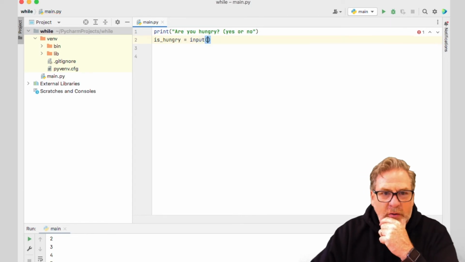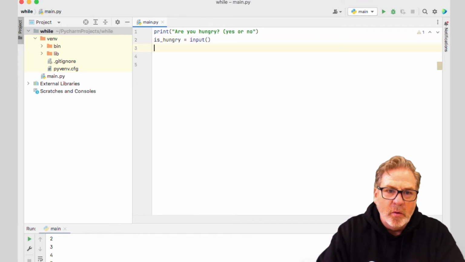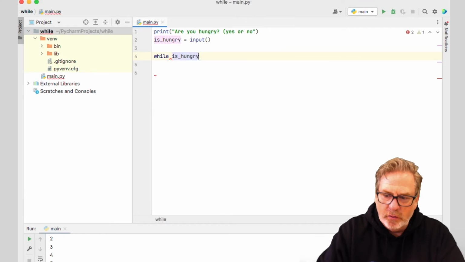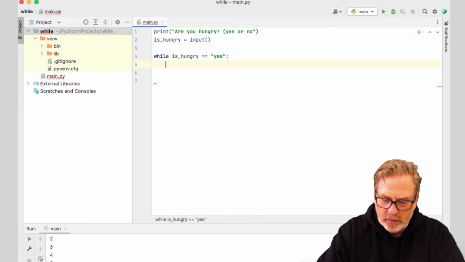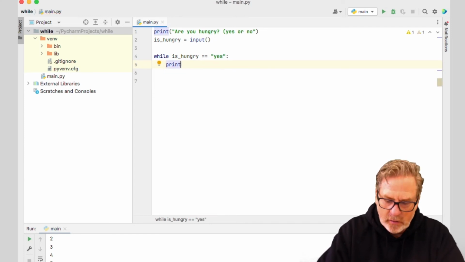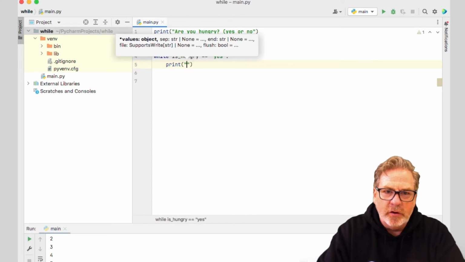Now, let's go down and create our while loop. So now we'll say while is hungry equal to yes, and we need a colon here. Then let's print, take a bite of your sandwich.